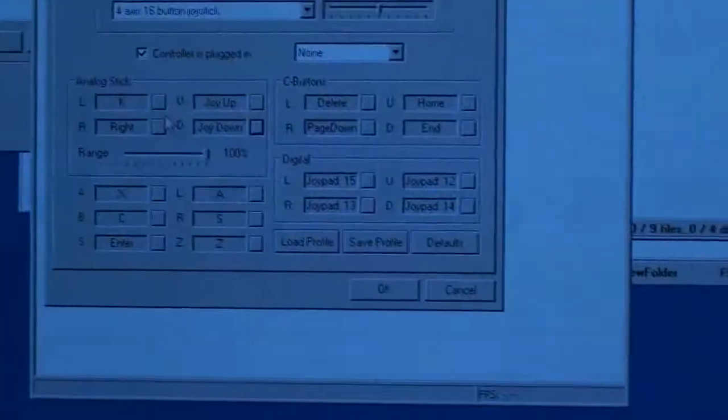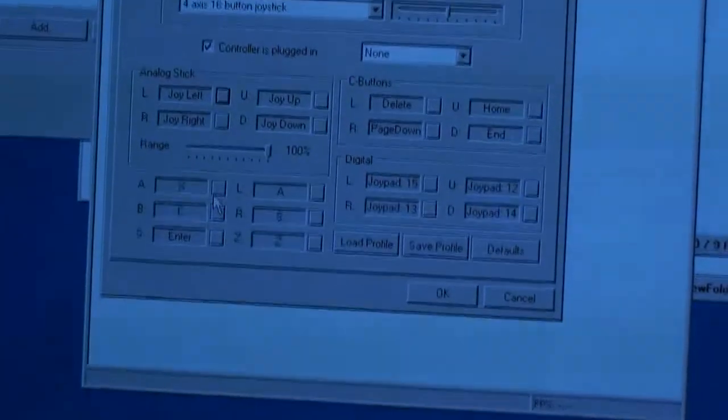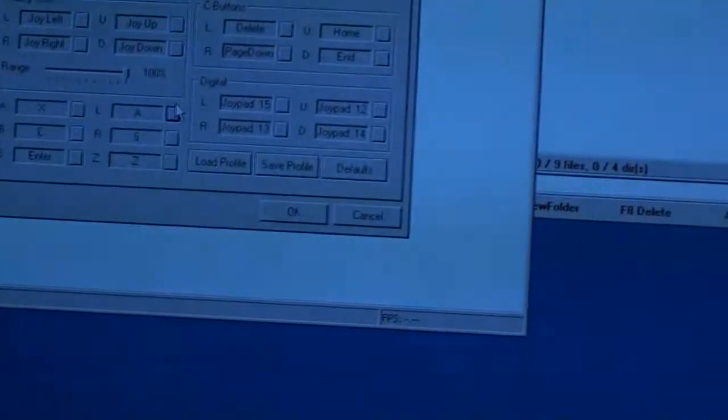So down, joy down, right, joy right, and left, joy left. Great. Now we want to set A, B, these buttons here, which are important to play Mario Kart and other Nintendo 64 games. L and R will be easy, obviously. We can set them to L1. I'll set L to L1 on the PlayStation controller. Right bumper to R1 bumper on the PlayStation controller.